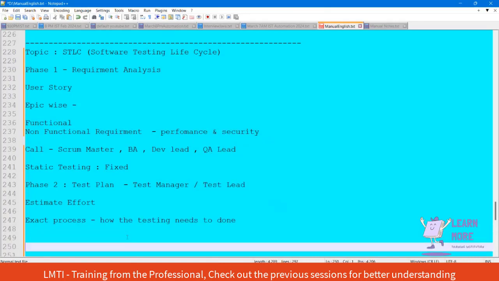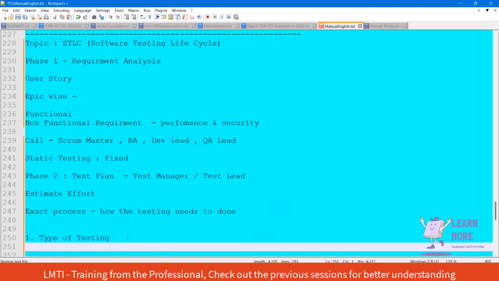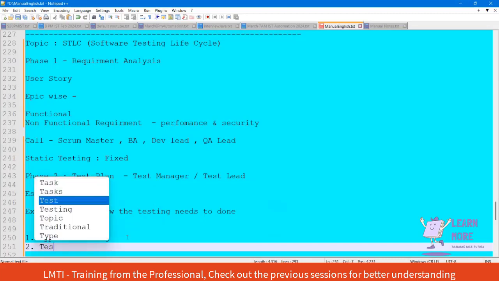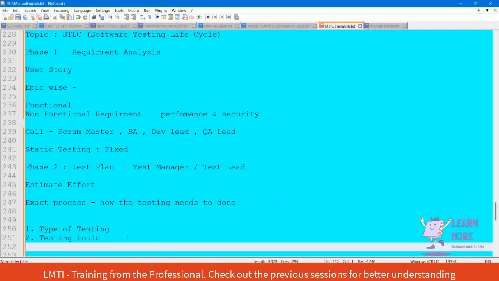For example, what types of testing we are going to perform, what testing tools we are going to use, and what the roles and responsibilities of each and every member are.